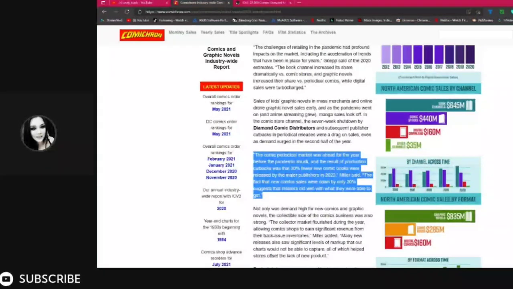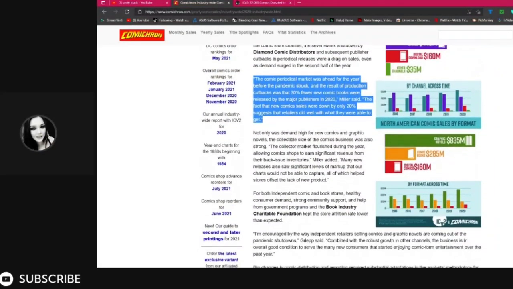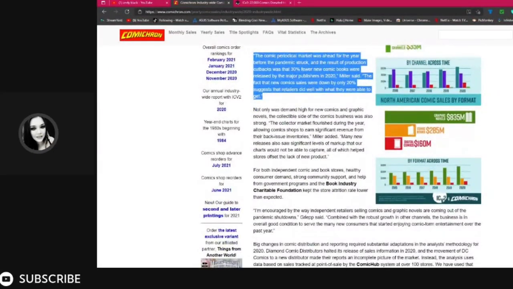I don't like using words when I'm talking about sales numbers like huge or breakthrough or something like that, because it incites that kind of emotional reaction. But it is a big number. And it does suggest that back issues really sold during that time, and people were still supporting their local comic book shop. So that really helps also. And the fact that there were so many less comic book shops open only shows how good they actually did this year compared to years before, or something is working out right, whether it's marketing or something like that.